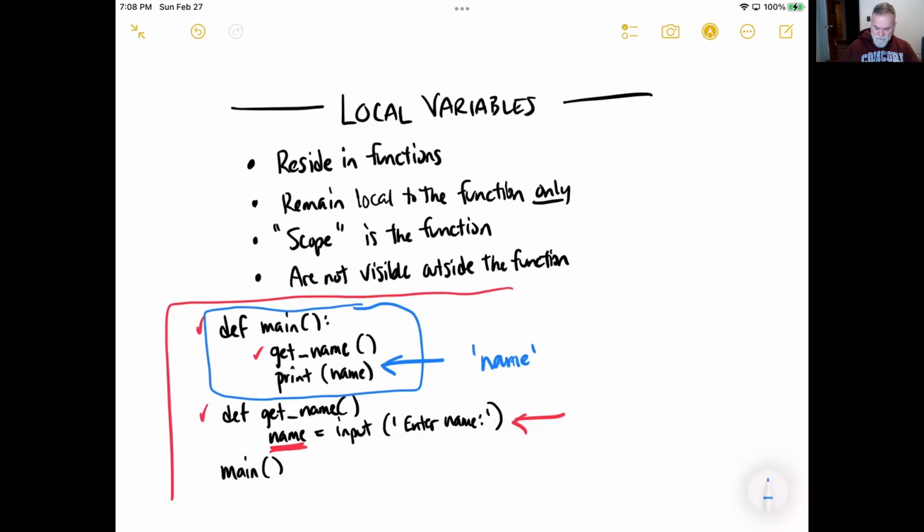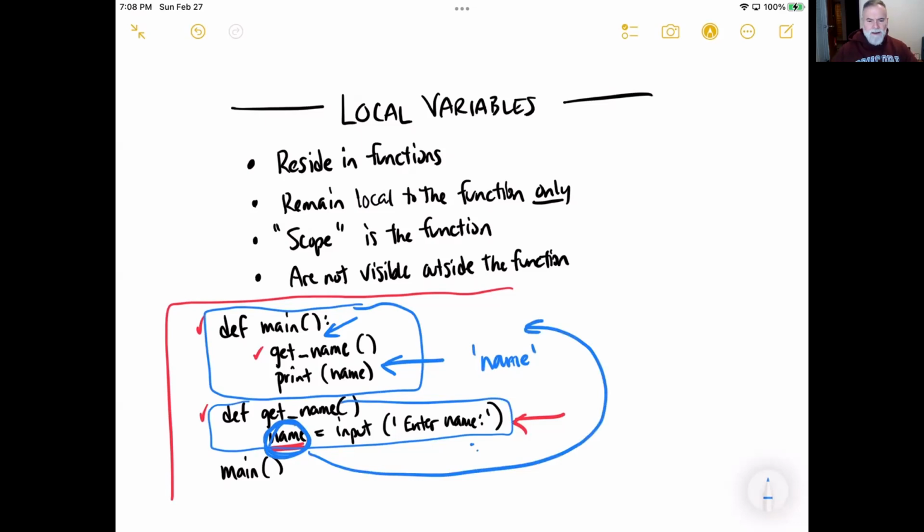Well, we would think in our coding mindset that this function, though, has got this definition of name right here. So what's the big deal and what's the problem? Well, name is a local variable and all of the above rules still apply. The way around that is, we could create a variable name here and then we could get around the error, but we wouldn't have much use for that because we can't quite yet get our name variable from the function back up to our main function. And we'll do that next week when we talk about returning values from functions. Now there's some good code for that. Let me go to that now.